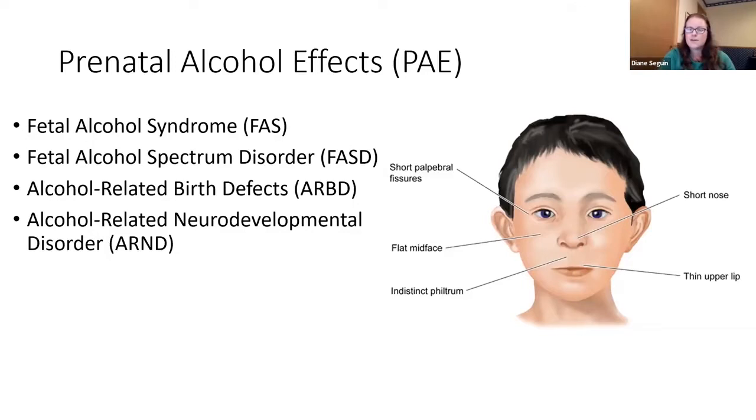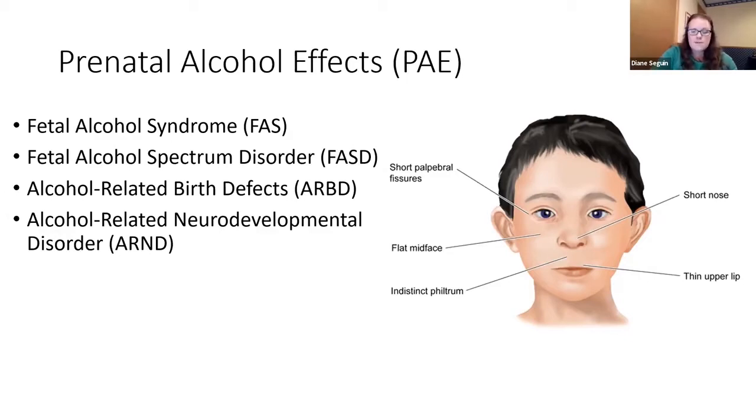And you see this diagram here. This is common in first-year psychology textbooks when they talk about fetal alcohol syndrome or fetal alcohol spectrum disorders, showing the characteristics used to identify fetal alcohol exposure in infants and children. Currently, for the Canadian guidelines for diagnosing FAS in infants and children, they have to show 3 of these features. These include short palpebral fissures, which is the actual opening of the eye. These children show a short nose, a flat mid-face, a thin upper lip, and an indistinct philtrum. The philtrum is the bumpy bit from your nose to your lips. So if a child shows 3 of these 5 criteria, they're put into a high-risk category for fetal alcohol effects.